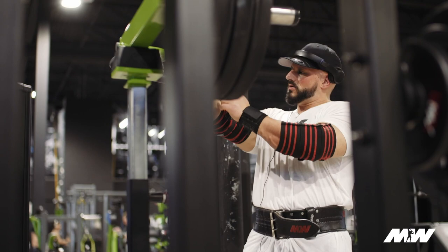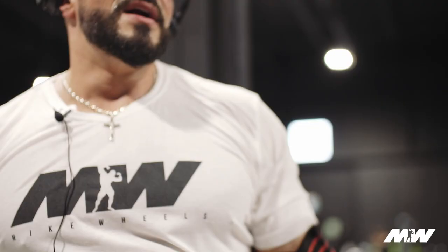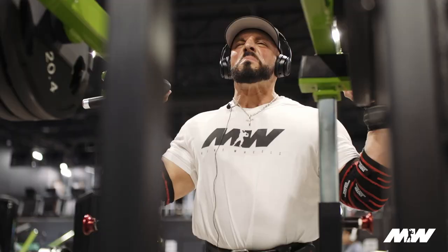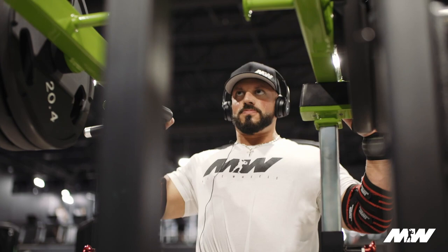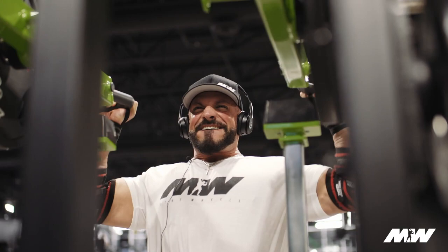I'm more of a Dorian Yates style, but typically I like hitting a lot of angles and getting as much volume in there as I can, because that's how you really build the 3D physique. If you want to fill out all those angles, especially with the delts, you've got to be hitting everything accordingly. If you're only doing heavy compound, that's going to give you more of an up-and-down physique. Don't expect to look 3D like Flex Wheeler or Jay — Jay was huge on volume and hitting angles.